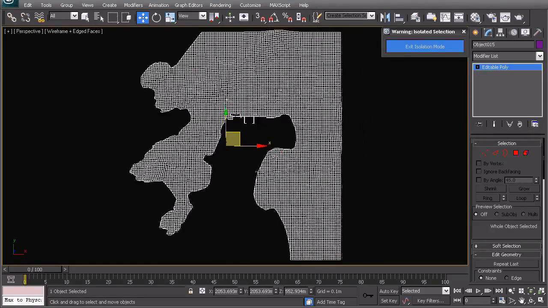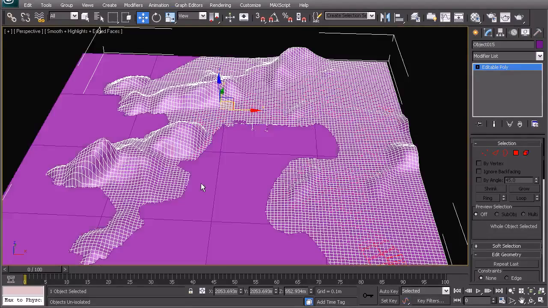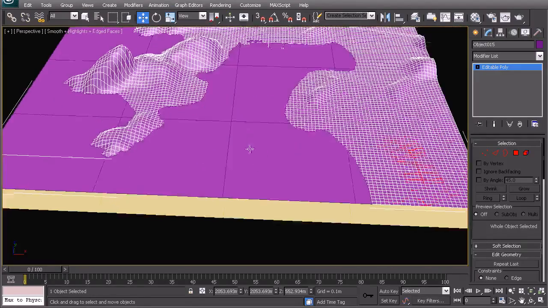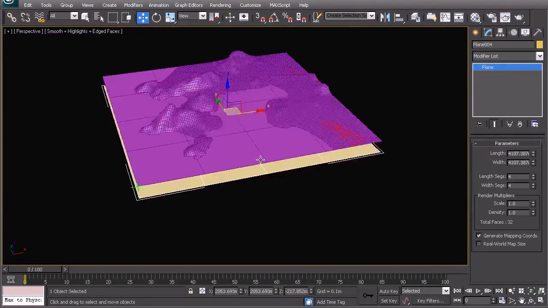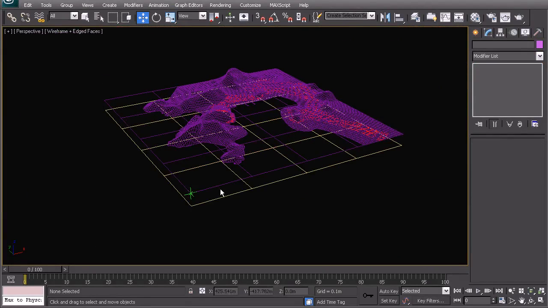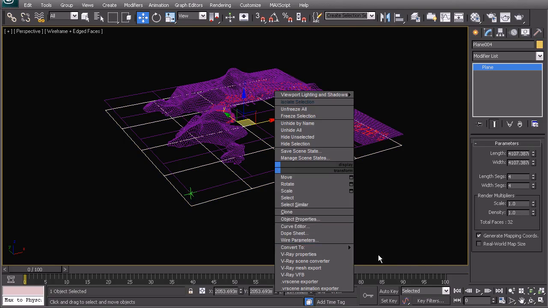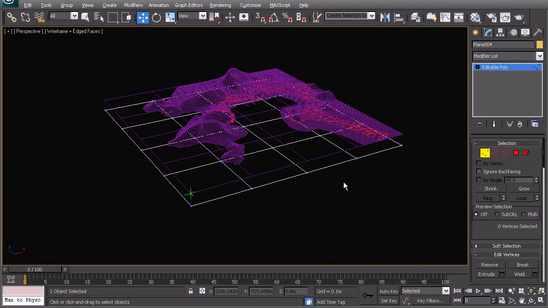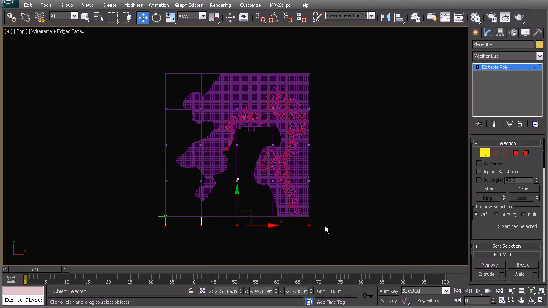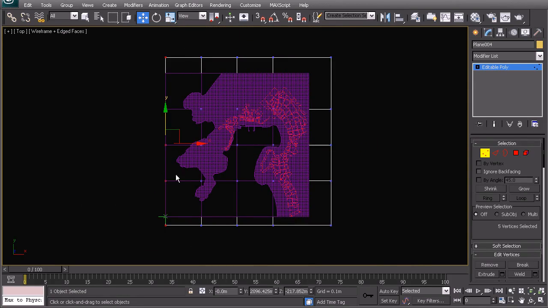So now that we have this model looking a little bit cleaner, we can start the process of cutting out the individual squares that we will later texture. Below we have our reference plane, which we're using to see exactly where the edges of these 16 squares are. So we can convert to editable poly, and drag out all of the vertices on the side so that we can see it a little bit better in our viewport from above.